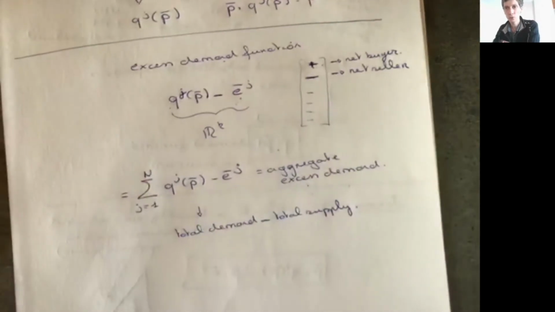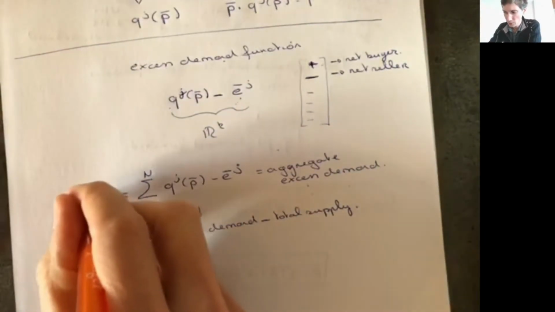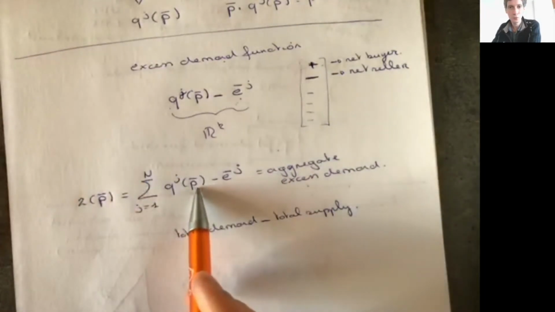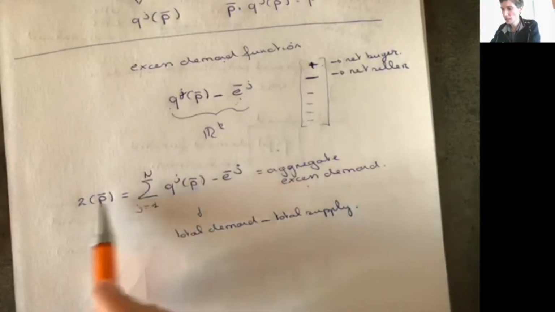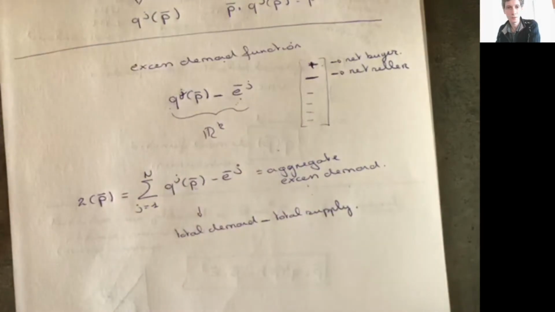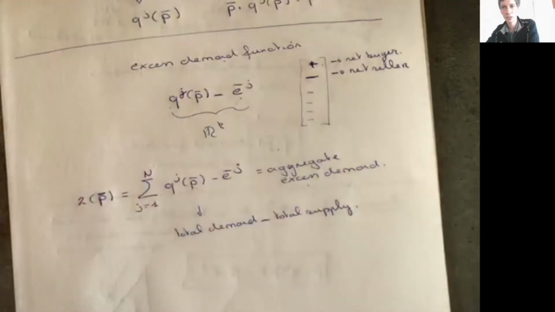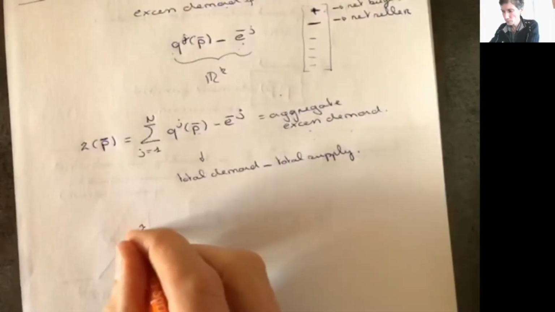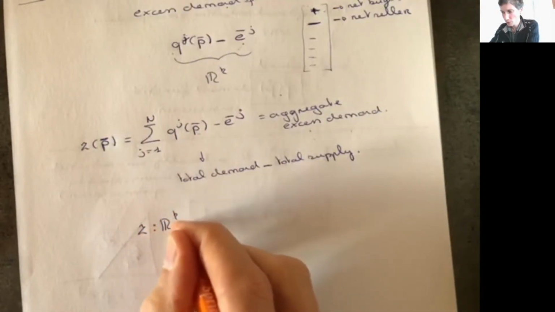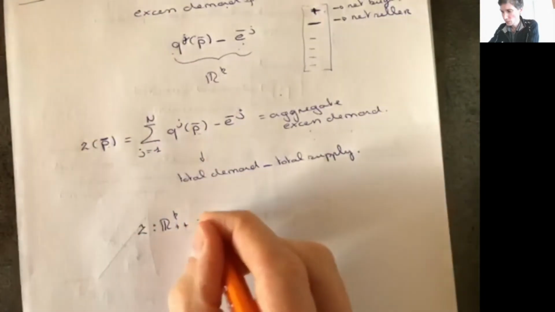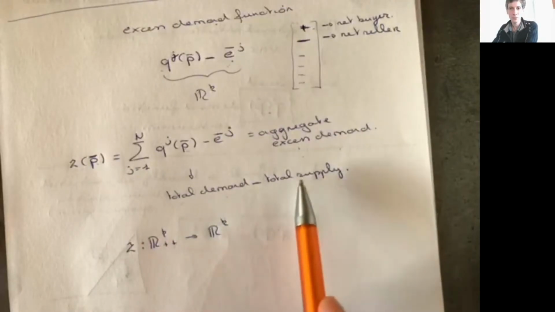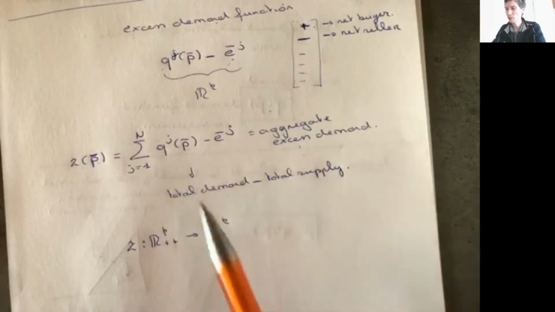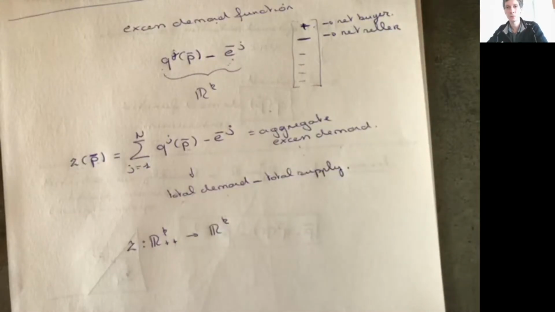Okay, and we're going to use a special notation for this. We will call this vector z(p) because it's a function of p, right? So for different prices, you will have a different demand function of the different consumers, so you will have a different excess demand function also. So this is z(p). So z will be a function that goes from R^k_{++}, so it will take a price and it will produce a vector in R^k. And some of its elements can be positive: if the total demand is bigger than the total supply, it will be positive. If the total demand is less than the total supply, it will be negative.